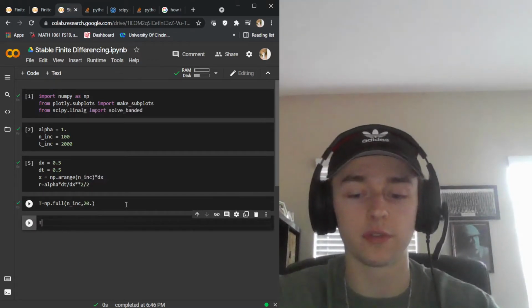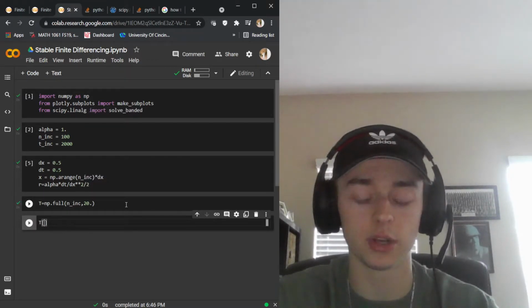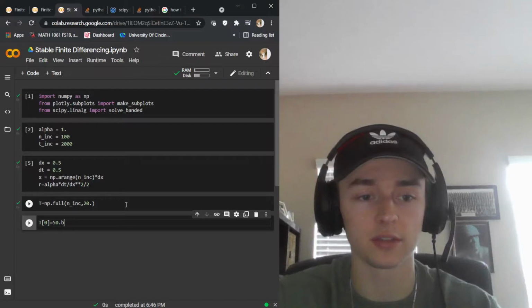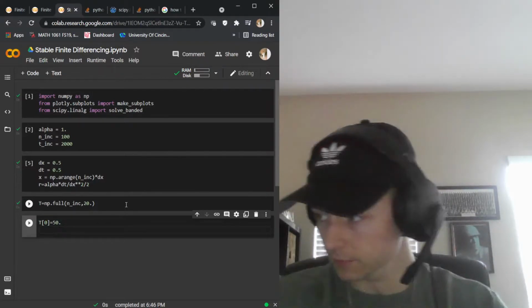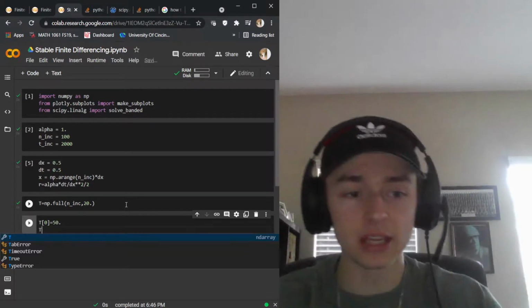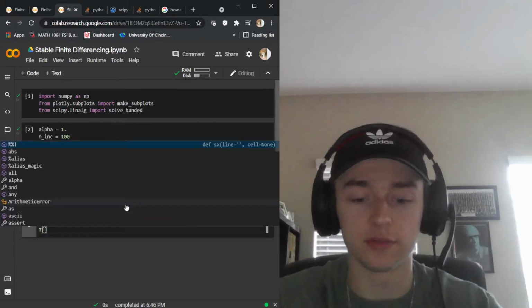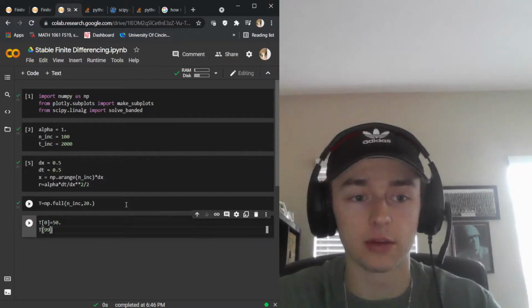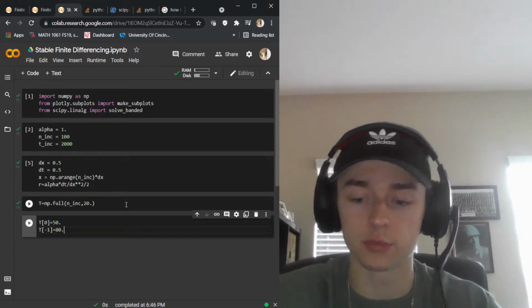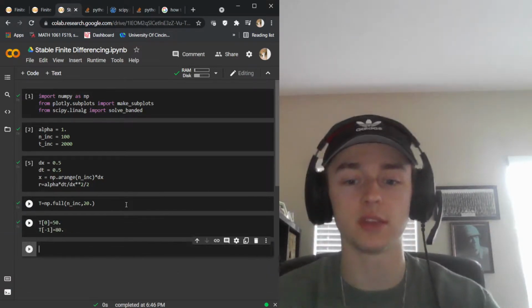And then for the first node, we need to say that our T0 is equal to 50 degrees Celsius. And then our back indexed node, again, we could say 49, or I guess 99 now, or we could just say -1 is equal to, sorry, I'm trying to keep spaces out. I think that might be what's giving me problems.